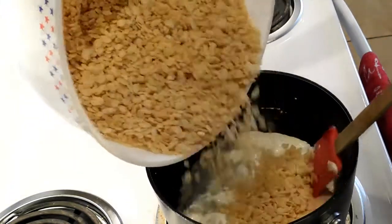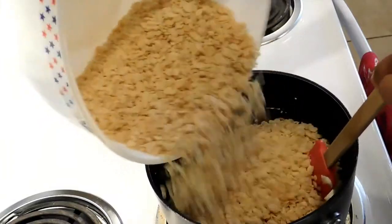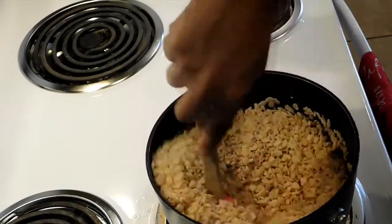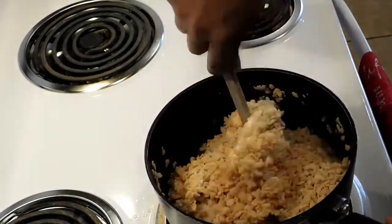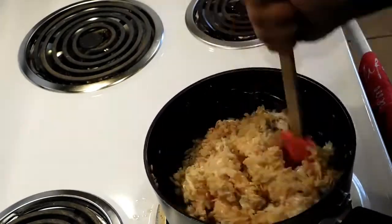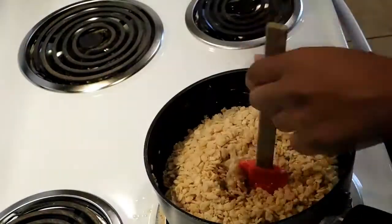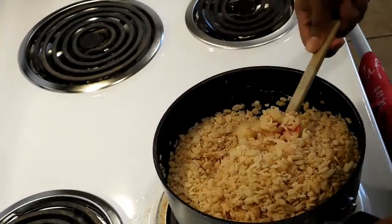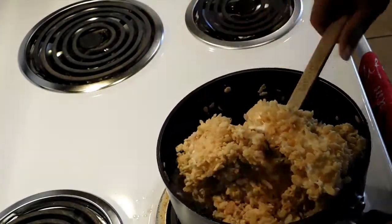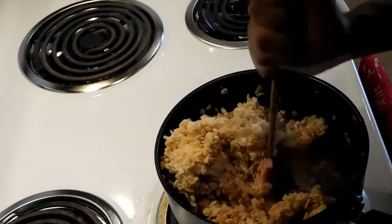And when you're ready, go ahead and add half of the amount of cereal into the pot and you can begin mixing. I like to work it out a little bit at a time. That's why I add half. I mix it up, and then once I know it's forming, you can go ahead and add the second half. If you're doing this in a larger pot, then it probably won't make a difference. You can always just use a larger pot and put the entire amount of cereal.